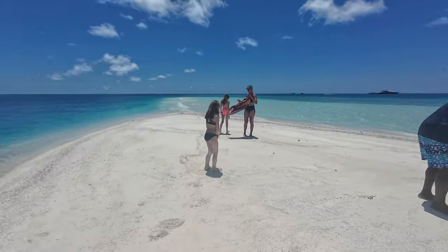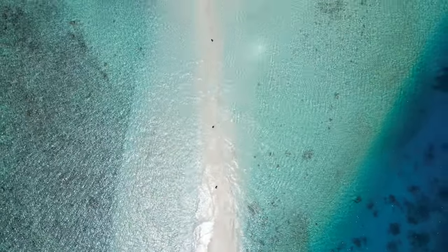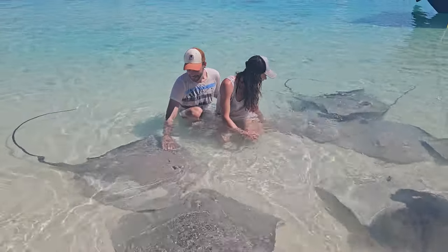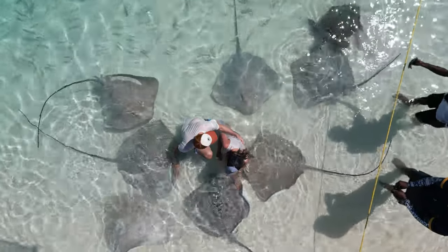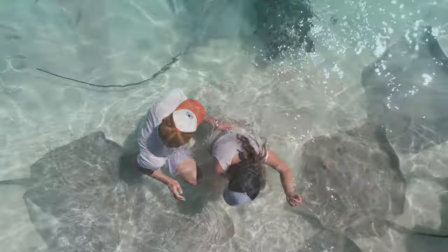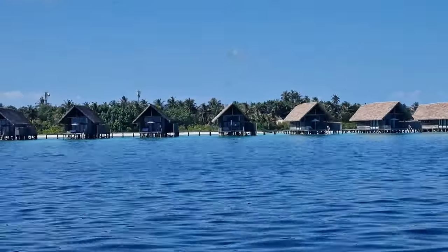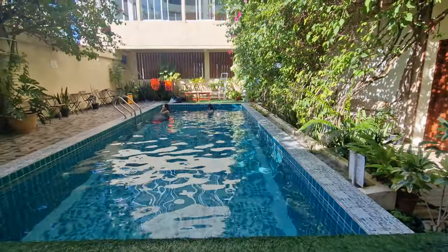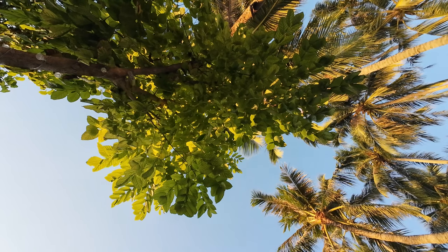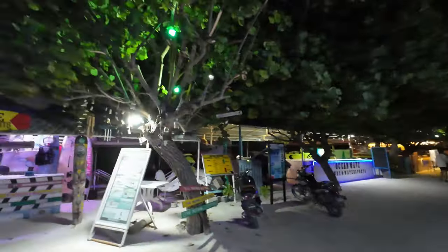Time for lunch, which takes place on a sandbank. Don't forget there are tides in the Maldives, so by the end of lunch the sandbank may almost be gone. Your final destination will be the island of Fulido — our favorite part of the day. There, you will be able to see and touch stingrays. They are so nice and friendly, and a turtle may even join the party. Once back in Mafushi, return to your hotel, chill by the pool, and take a shower. For dinner, head out to a restaurant, and to finish the day, why not go for a night walk on the island?